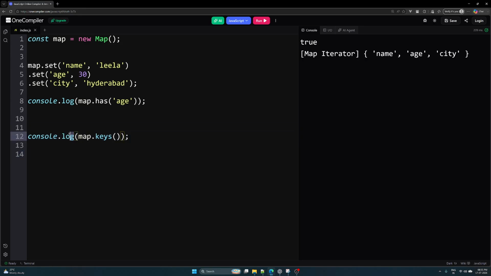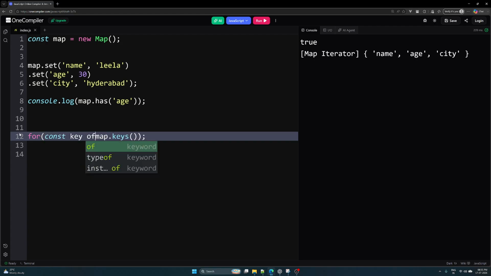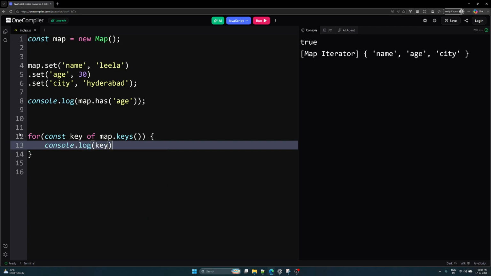So I can use for const key of map.keys and do console.log of key. Now if I run this, you will see name, age, city. We are able to print the keys.